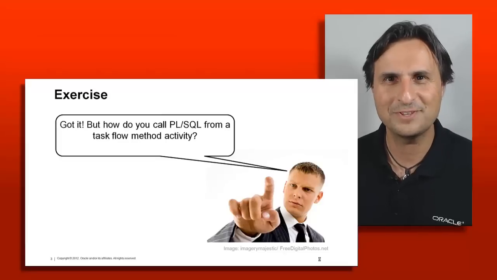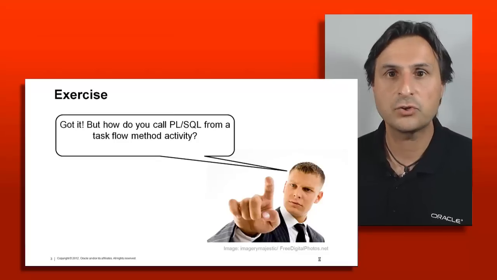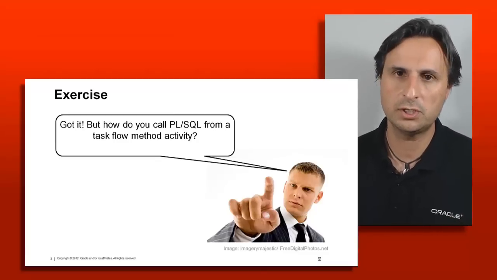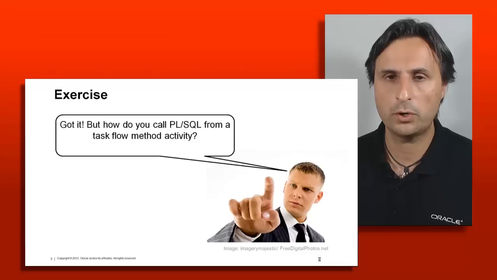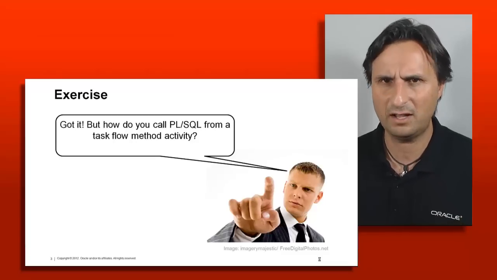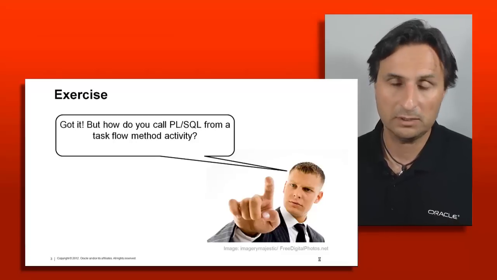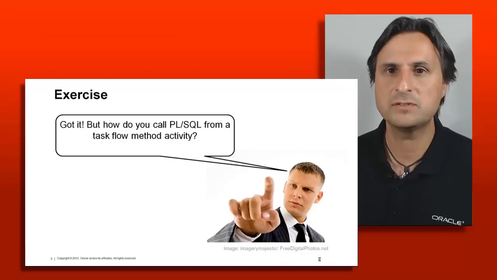But how do you do this now from the controller? Say on the controller you want to invoke a stored procedure from a method binding or method activity, or you want to invoke it from a router activity. Now how do you do this? Well, again, we have two options here.